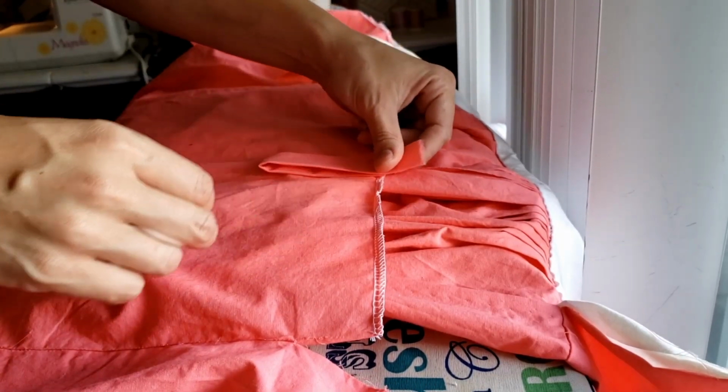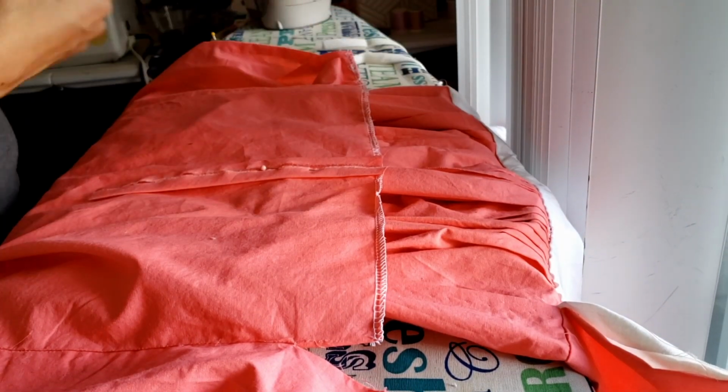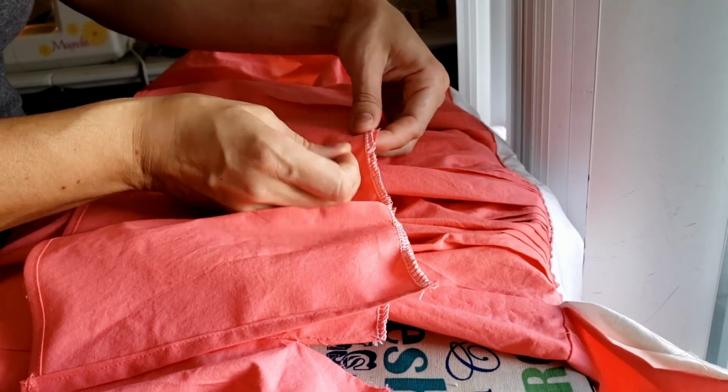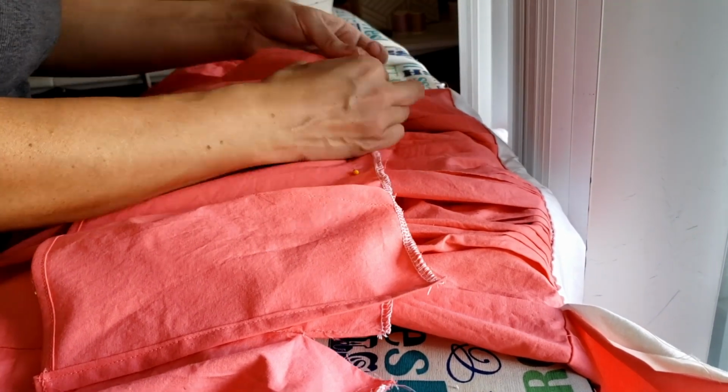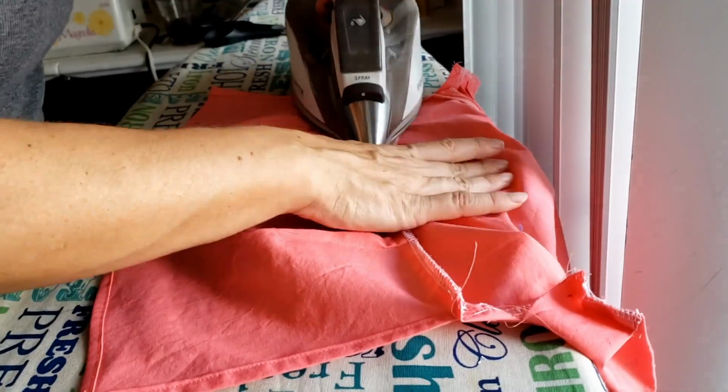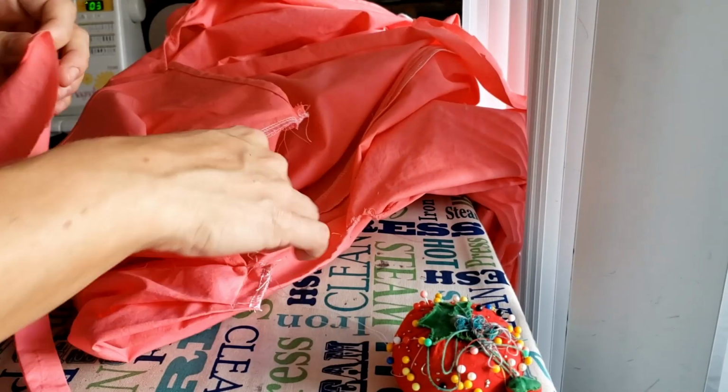Here's my little center strip. Sandwich it in between the skirt front and the bodice front, then pin the whole thing together and stitch. Press the seam down. Now to add the ties.